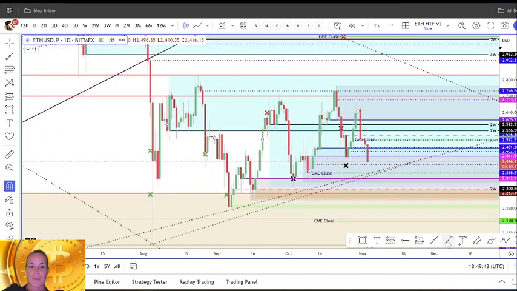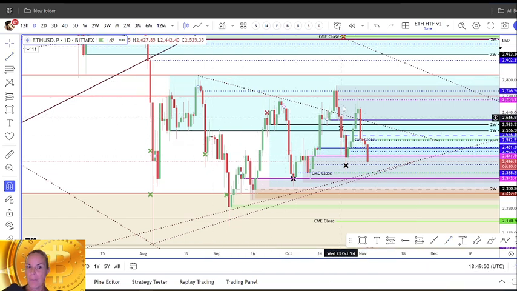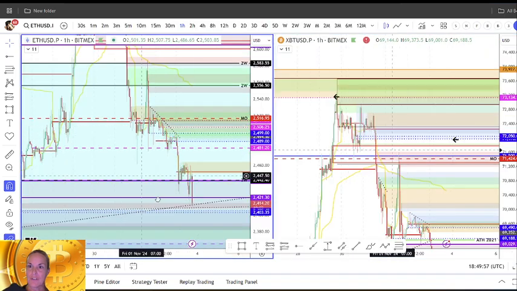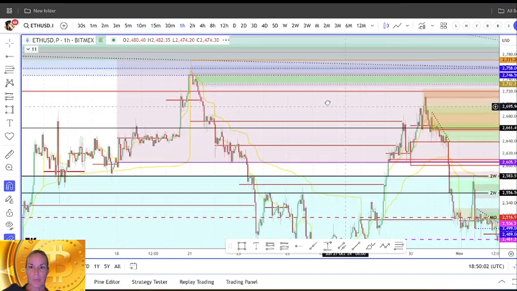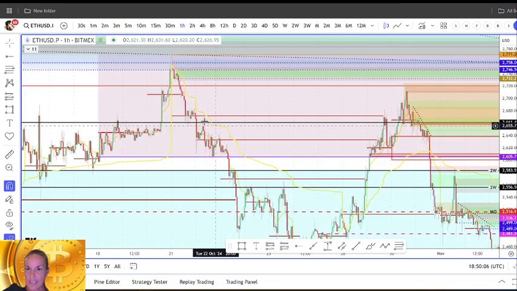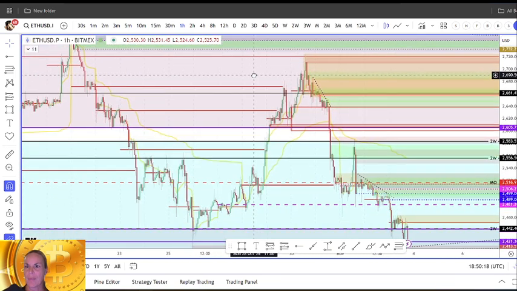I thought we were going to get, after we broke this triangle, and it wasn't so clean on this but it was cleaner again on Korea, I thought we might get another push. But no. So I did again on the ether chart. It was quite unclear. I think I've hidden the entry now, but I was saying I wanted to see these stops here taken out, potentially into that zone. But it did push higher. No, actually, it was the stops above there. So I was looking for a swing fail of those stops. And again, we got the high time frame swing failure, but it was a bit hard to get that entry up there for the short.